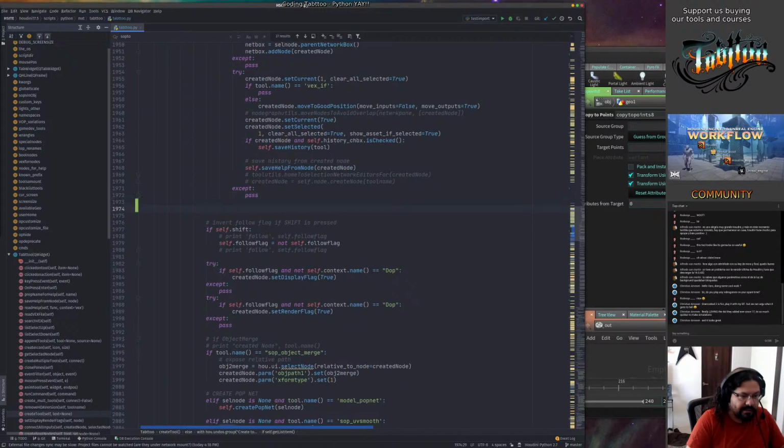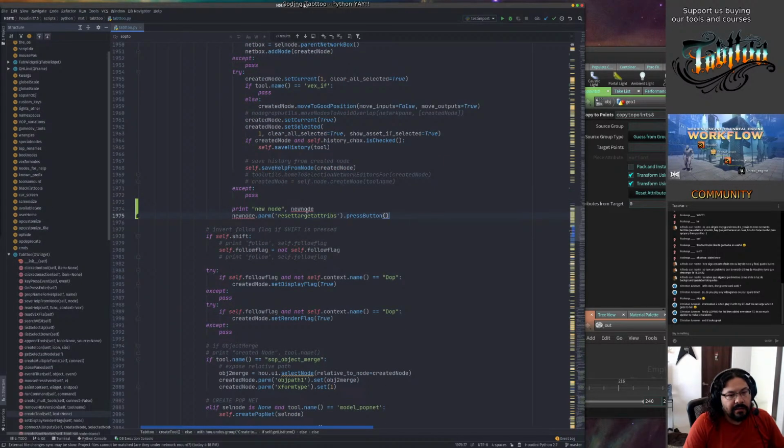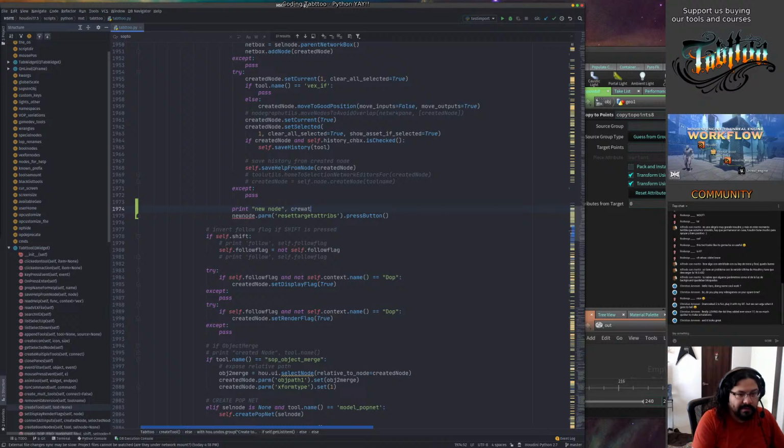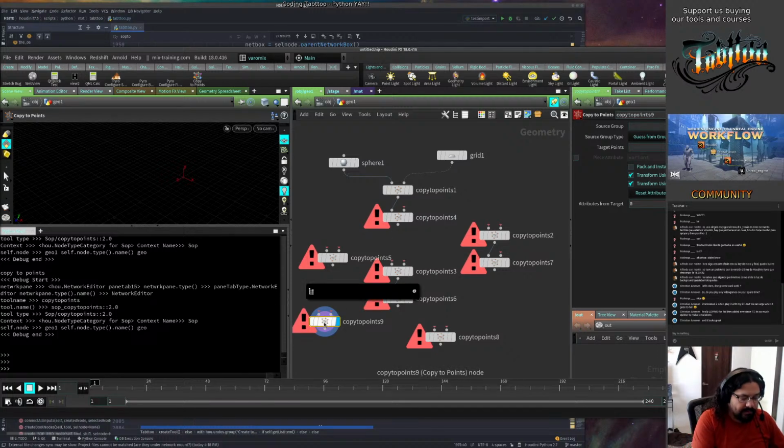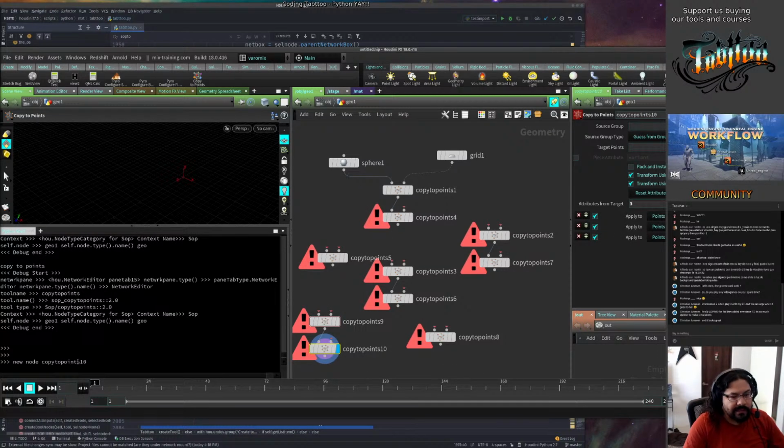Let's try here. It's gonna be created node here, and it's gonna be this node here. Alright, so now it should do something. There we go. That's the created node, and it works. Yes! Okay, so that works.